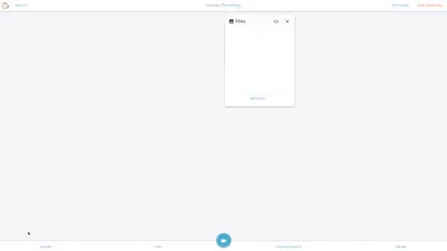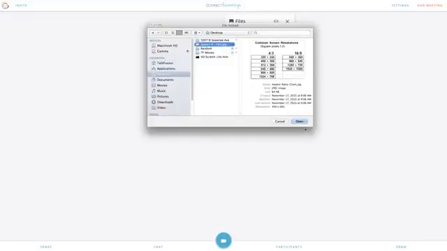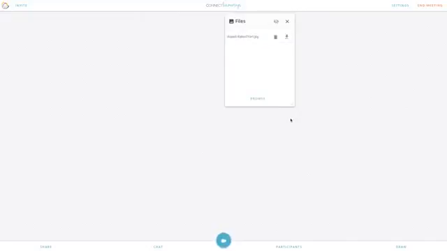Next within the sharing option is File Share. File Share allows you to share any documents on your computer to your attendees. By clicking Browse, you'll be able to browse your computer, locate the file you'd like to share with the audience, and upload it into the presentation. Do remember, you need to click on the eyeball icon at the upper right-hand corner of the File Share window, so that your attendees will be able to see and download any files that you've uploaded.